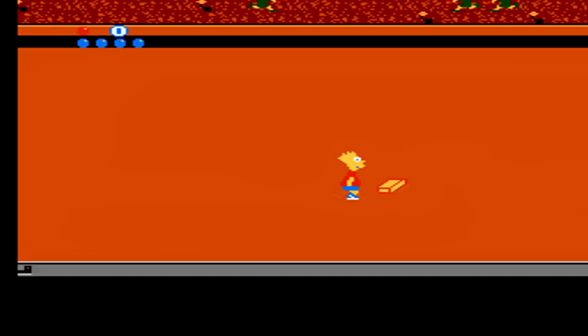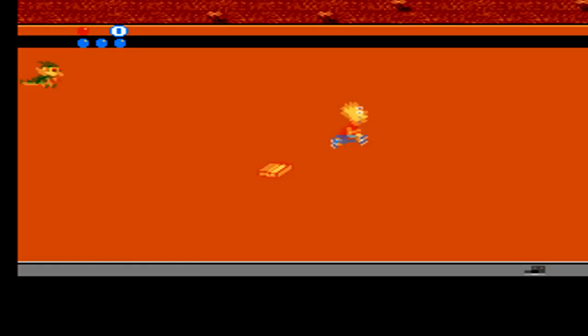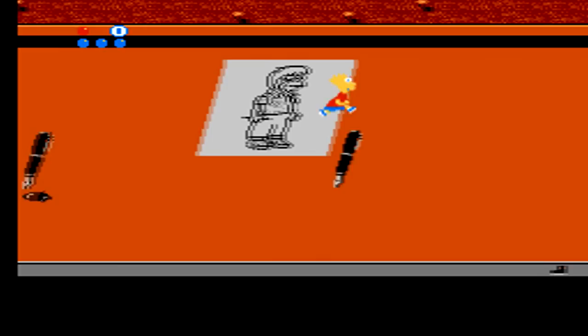There's some bouncing erasers as well you'll have to jump over or run underneath. Large erasers make up the big platforms in between the tables. While going through, you'll see some sketches on the table and some pens moving back and forth. It's actually kind of a really cool concept for a bonus level.